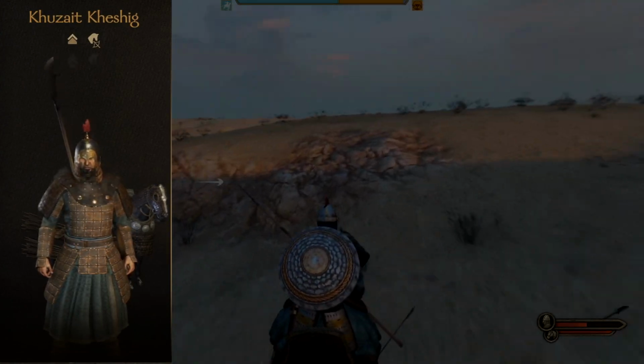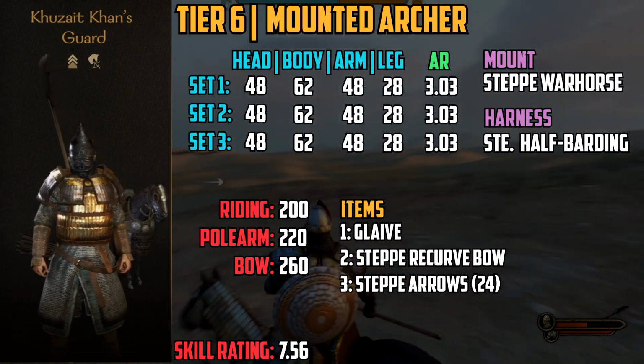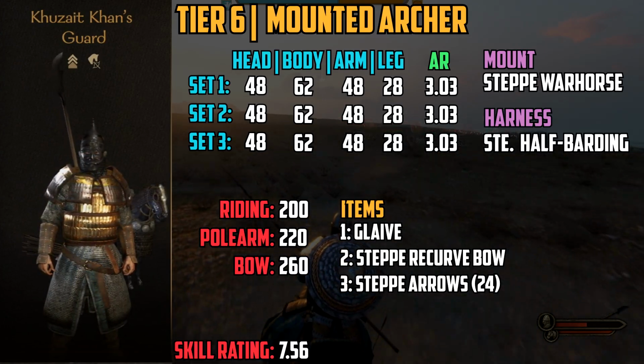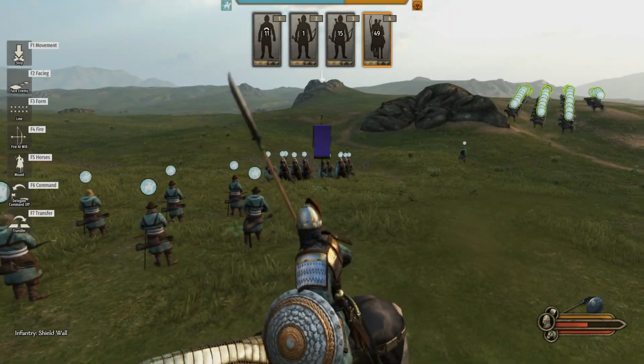Khan's guard comes with a sweet skill rating of 7.56 and armor rating reaching just over 3, showing you how good this unit actually is. However on the downside he does lose his second pack of arrows. So that about wraps up the in-depth stats for the Khuzait.